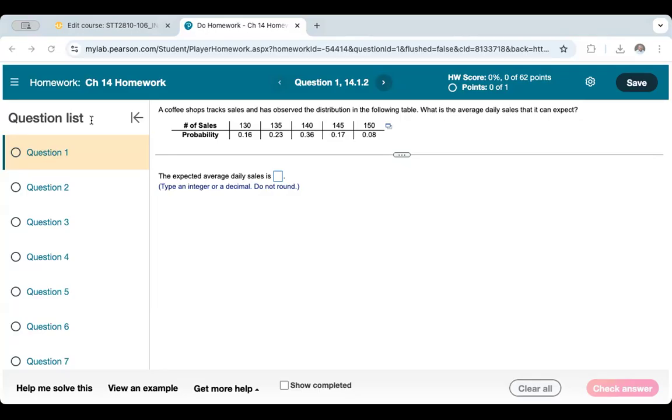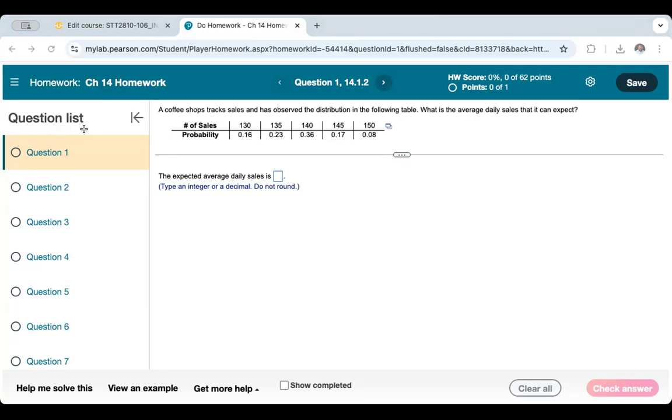So to do that in Excel, I come here and hit equal to. And then I click on 130. I take the arrow there. When you click on that, it gives you A2. And then I hit multiplied by, and then I hit the probability. So you see it becomes equal to A2 times B2. Can you all see that? And then you hit enter.